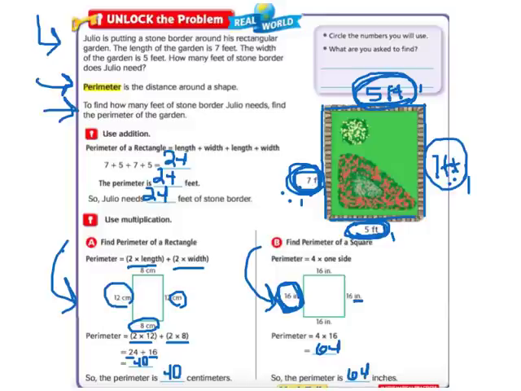Alright, so just a quick recap. If you're finding a perimeter, you can do it a couple different ways. Just add all four sides. Or if it's a rectangle, you can do 2 times the length plus 2 times the width. If it's a square, you just do 4 times 1 of the sides.